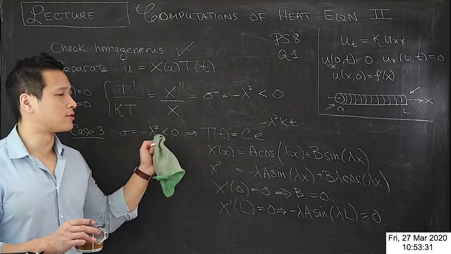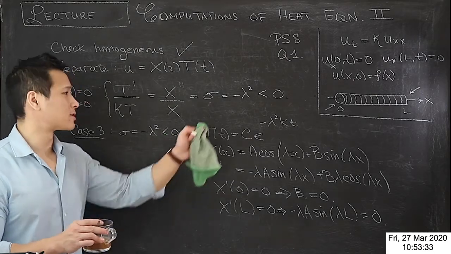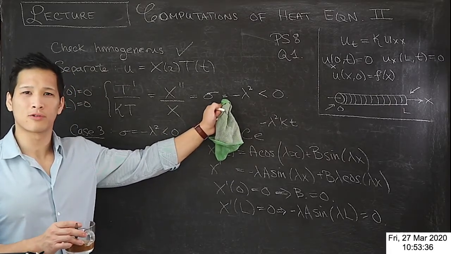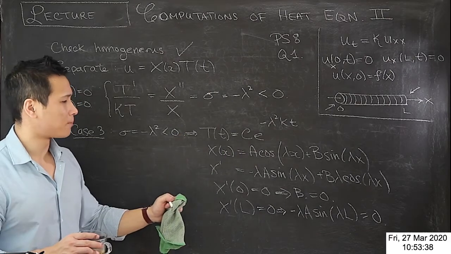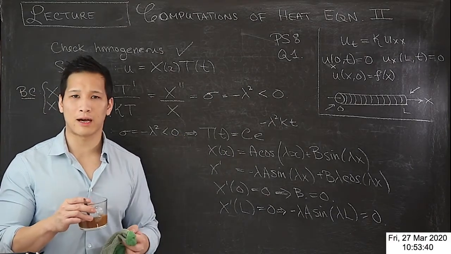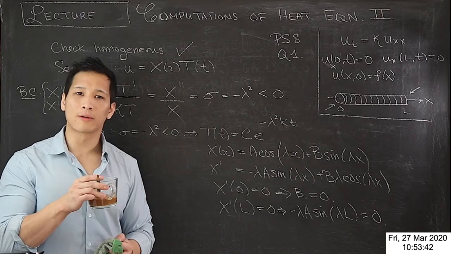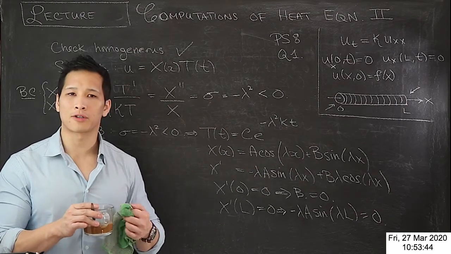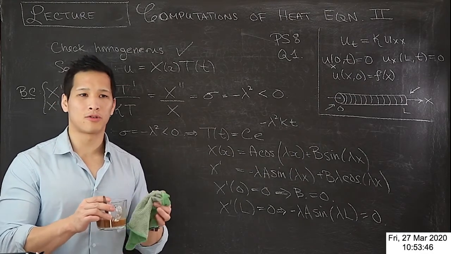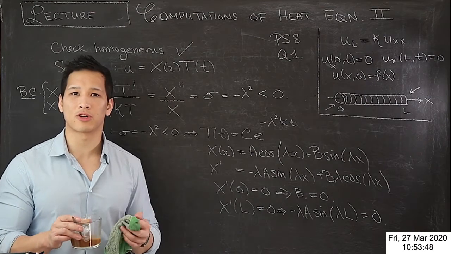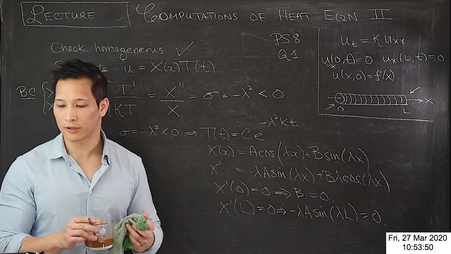You could, if you wanted to, simply say, in case 1, if this constant is positive, you have a trivial solution. Okay? That's unless you're explicitly asked to check the solutions. So if you look at the problem set questions, one of the problem set questions does ask you, can you check explicitly the different cases and show whether or not you have a trivial or a non-trivial solution?